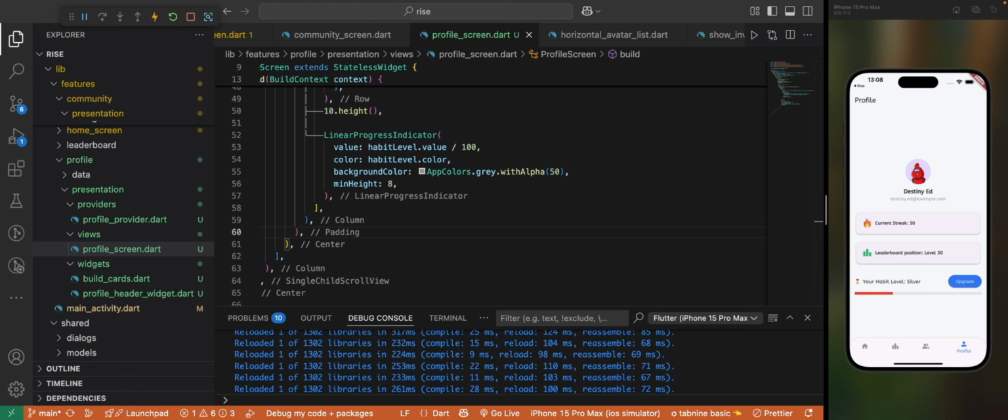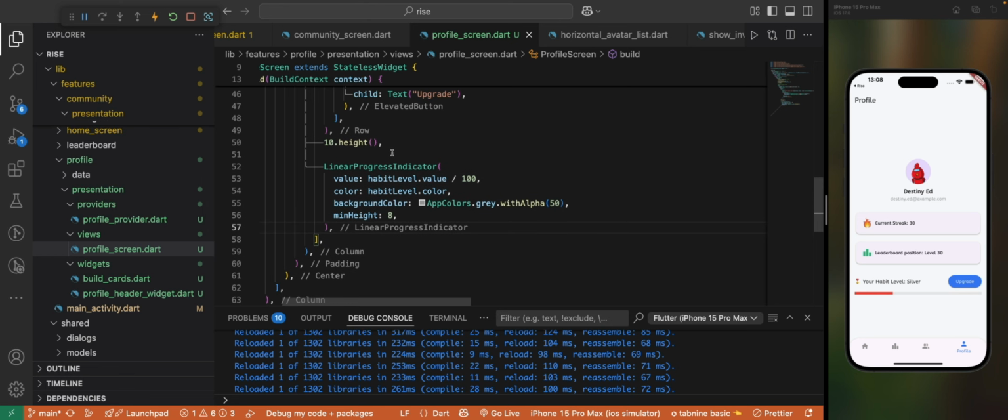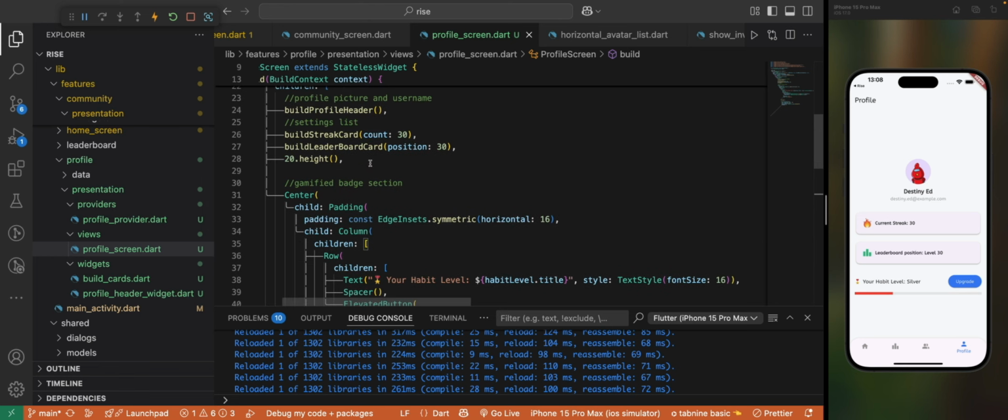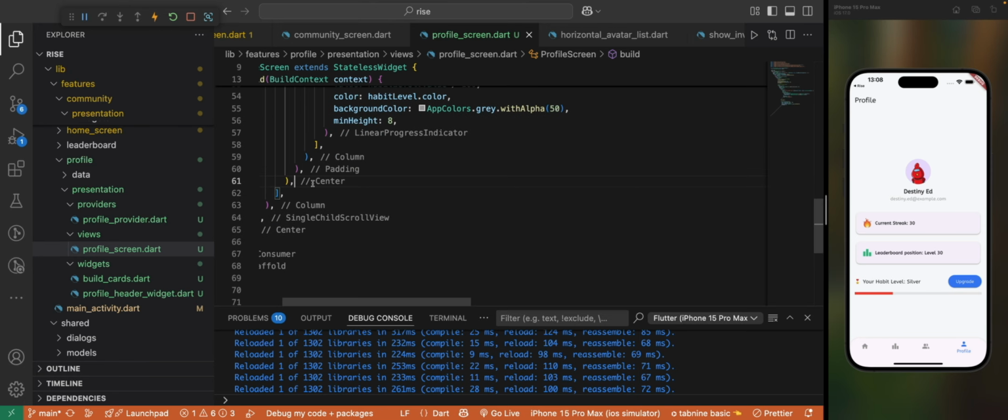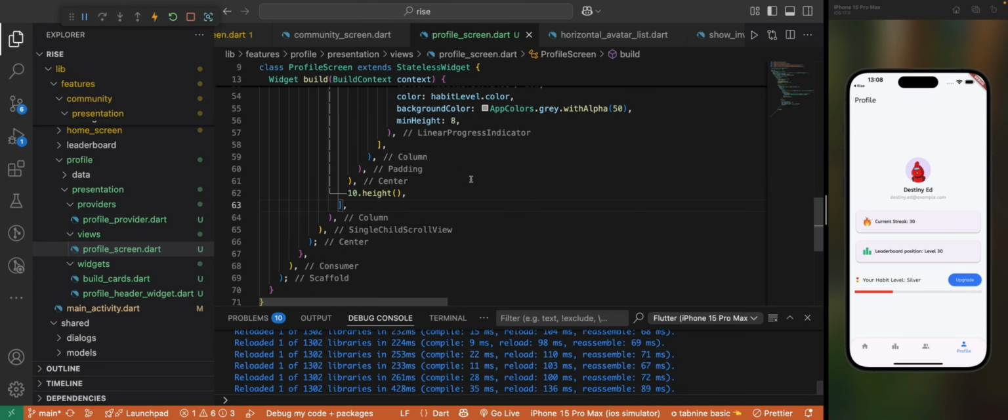Nice, nice. I think we are making good progress. Then the next thing I'm going to do here is, where's the end of this center widget? Here I'm going to add a space of 10. So now we are going to add the dark mode, notification toggle, the about toggle, and the logout as well. So to do this, I'm going to create a new section. This is more like the app preferences.